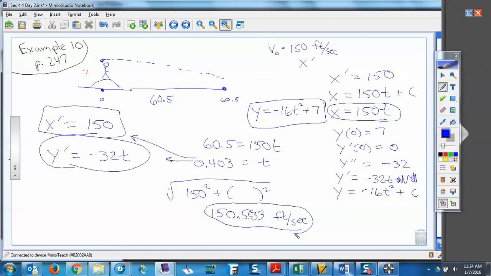The other thing that could be asked, I think in your homework, it says something like, when does a ball hit the ground? So what would you do? What equation would you care about there? You'd want to know when y is 0. It's on the ground when its vertical position is 0. So you'd set this equal to 0. That'd give you the time it's on the ground, right? And then I think it might ask, how far did it travel until it hit the ground? Well, then that'd be the x equation, right? How far did it travel? That'd be the x position. So just all these questions that relate to what's going on here.